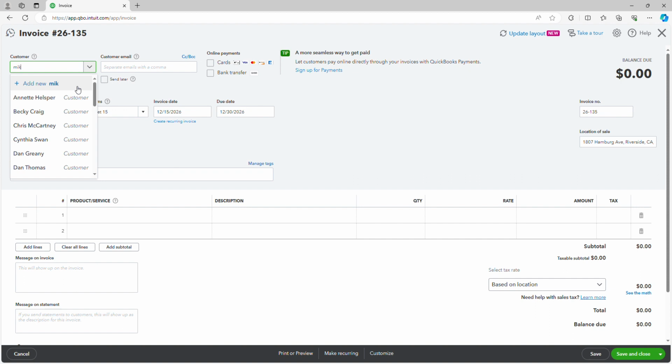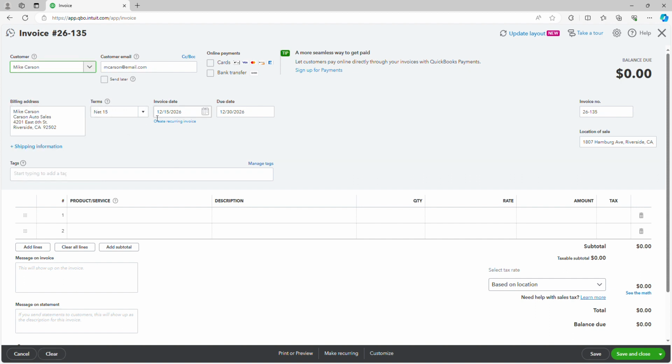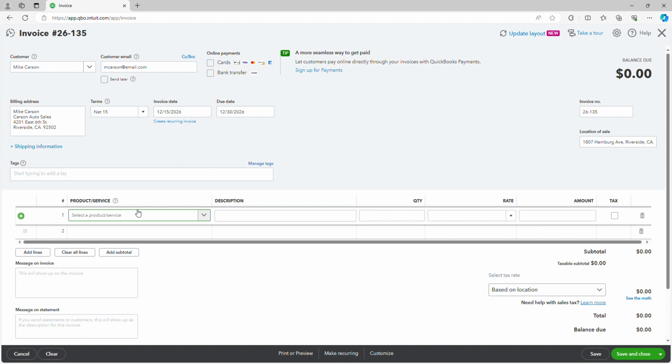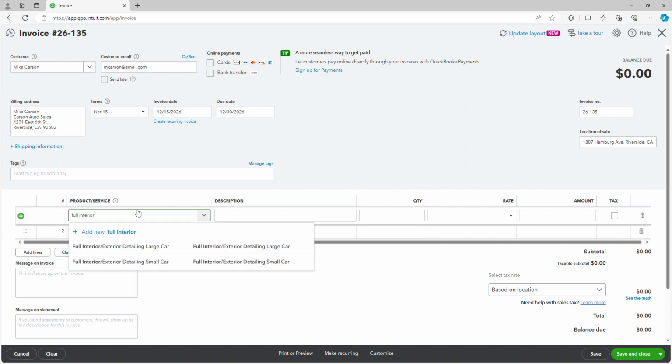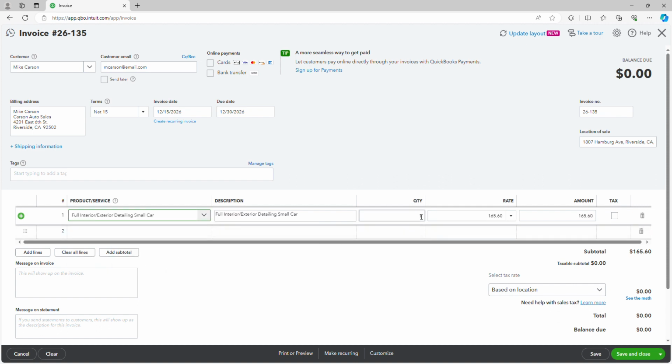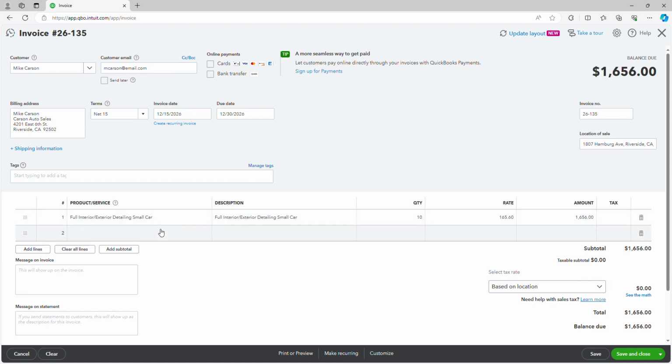Customer is Mike Carson. Date is 12/15/2026. Products and services, it's a full interior exterior detailing for a small car, and the quantity for those were 10, so we'll change quantity to 10.